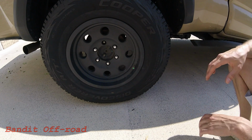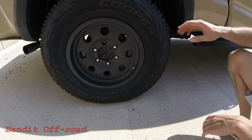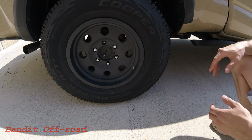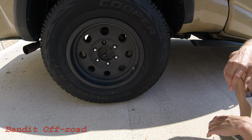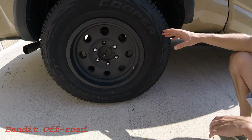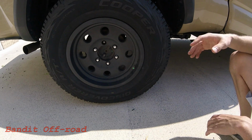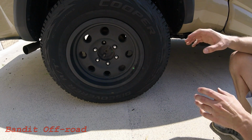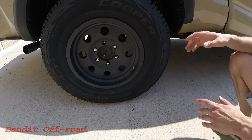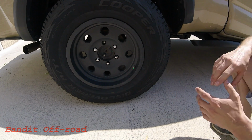Now, the reason I didn't go with the Load Range E, the Load Range E is rated similar to a 10 ply. Very, very few of these tires actually have 10 plies, and very few Load Range Cs actually have 6 plies. That is originally what it meant. Now, with a Load Range E, again, it is a thicker, harder sidewall, and ultimately on a lighter truck like this, or say a Wrangler or something like that, you really don't need a tire that is quite that heavy. Really, I mean, you could run those on a 1-ton pickup easily and it wouldn't be an issue. So I should get a little bit better ride here out of a Load Range C than you would a Load Range E.